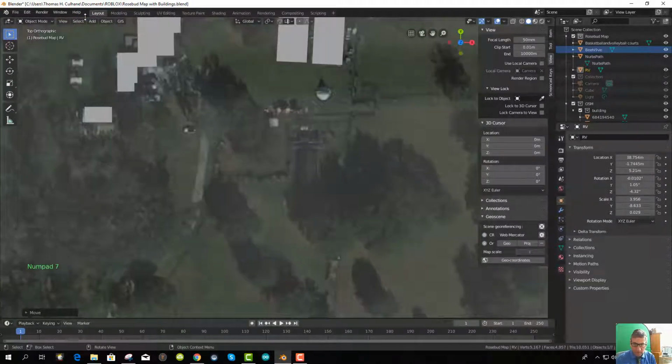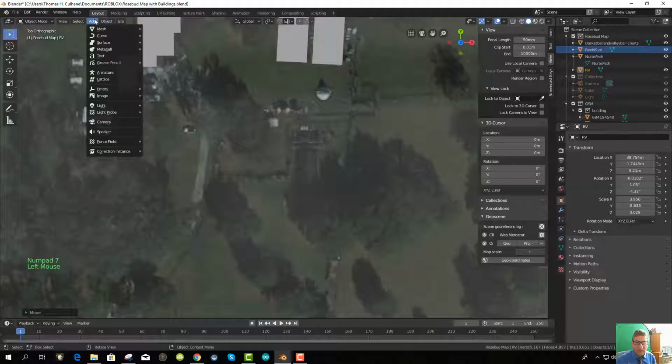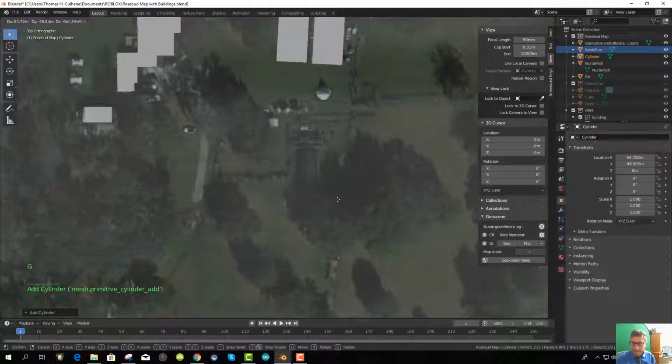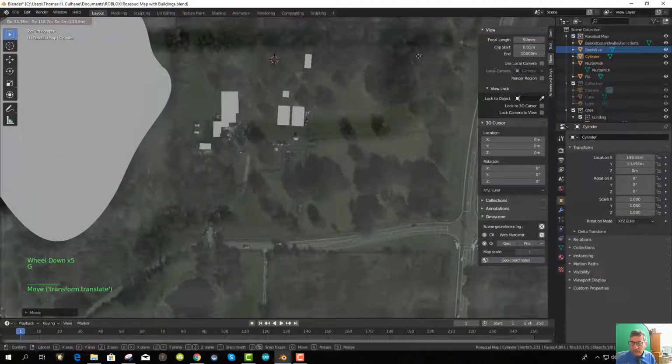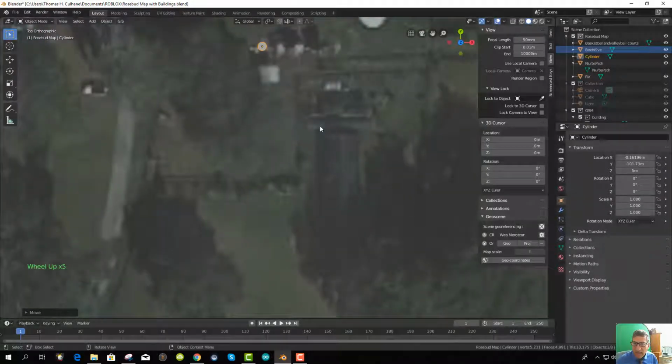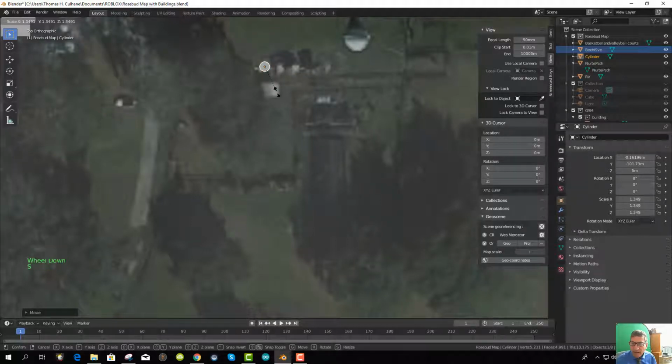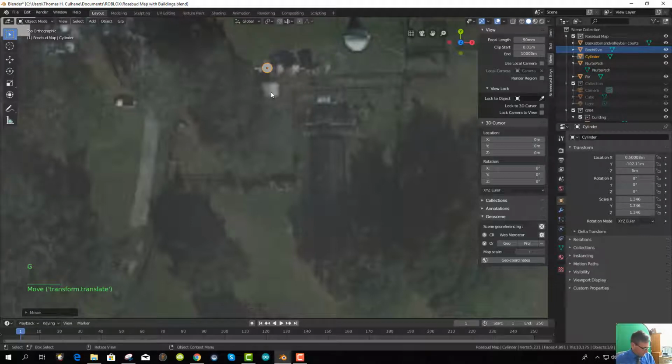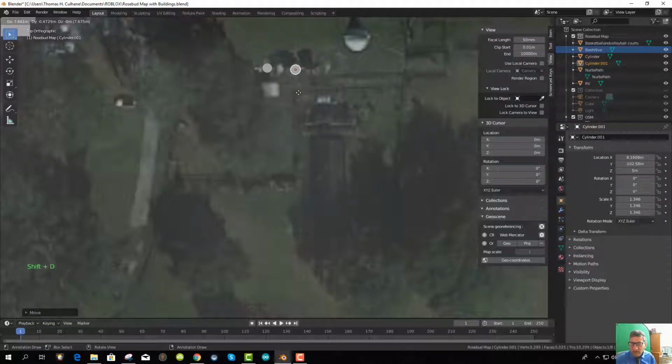So here I'm going to add a cylinder. Let's see, it's way up there. Bring that cylinder down. It's going to also have to be at a Z location of 5, so it shows up. And scale the cylinder to about what the size of the digester is. There are more precise ways to do this, of course. Get the second digester in, and get the third digester in.